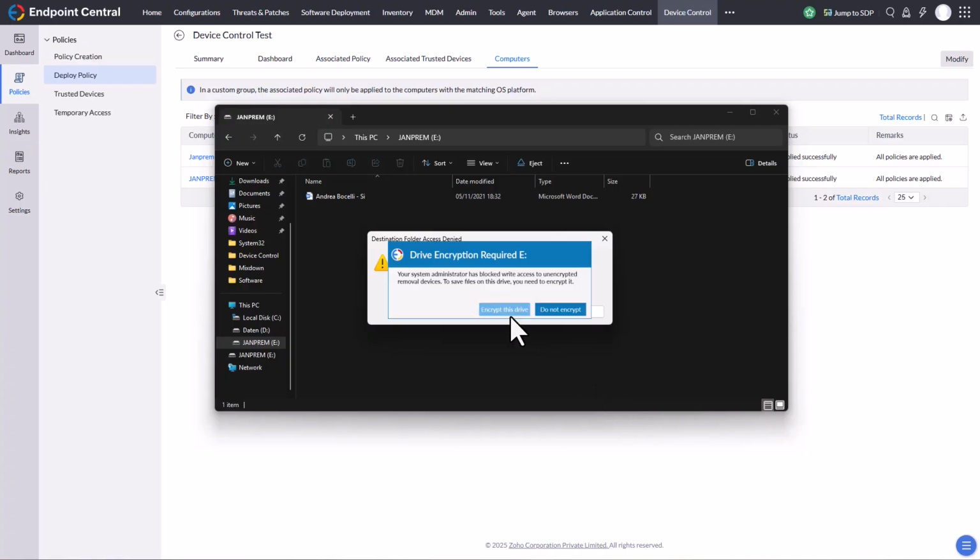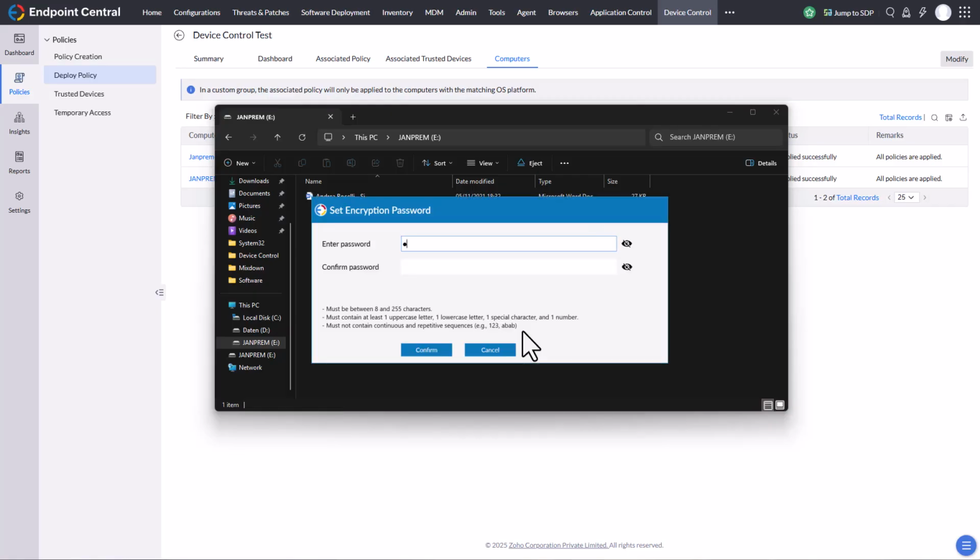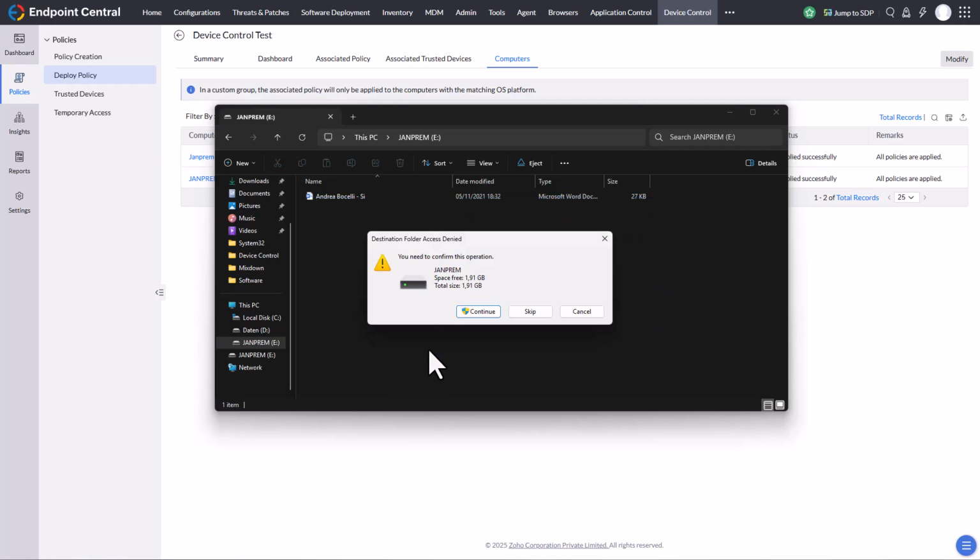Now I need to encrypt. Cool, encrypt this device. Confirm.